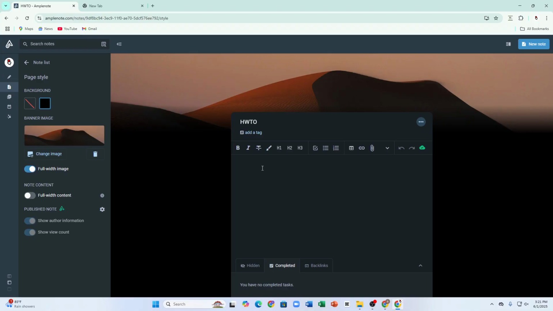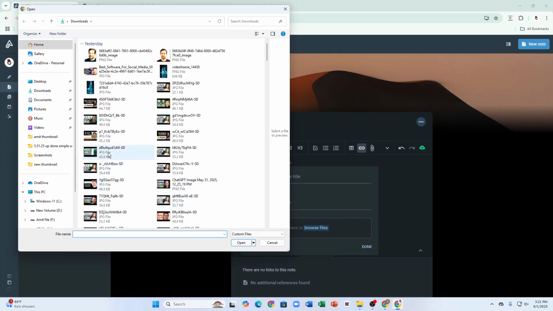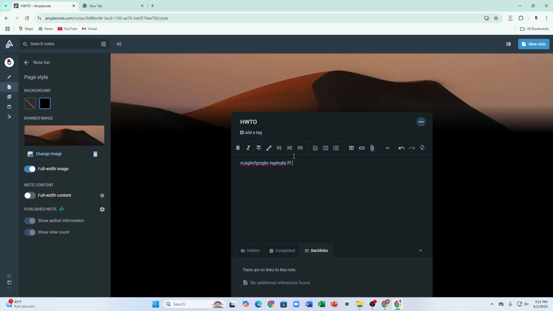Now you have to enter the task, and you can also add backlinks from here, and you can also find more references, etc. For example, you have a whole description, for example, these types of things. Then in this case, you can even link backlinks. Just have to paste the link here, and then you can also browse an image if you wish to. Just have to choose an image, and you have to open it up, then you have to tap on the turn. Then whenever we click this tag, they will be redirected to this image, or the image will be opened, you can say.